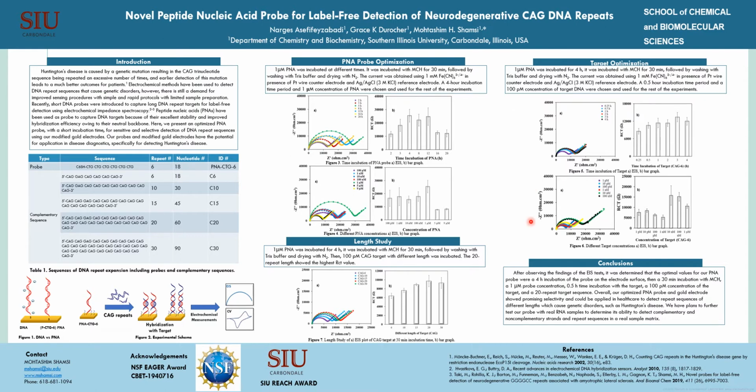So let's talk about figures 5 and 6 here. First, the incubation time. As you can see here, we did not see much difference in resistance as we increased the incubation time past 30 minutes. We did see a jump here from 15 to 30 minutes, but after that there was really no significant change. So we opted to select a 30-minute incubation time just for efficiency. It's much more efficient and saves us time to incubate for only 30 minutes versus 3 hours, especially when this 3-hour incubation time did not give us a significantly higher resistance.